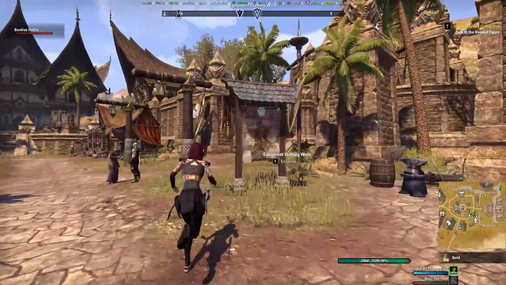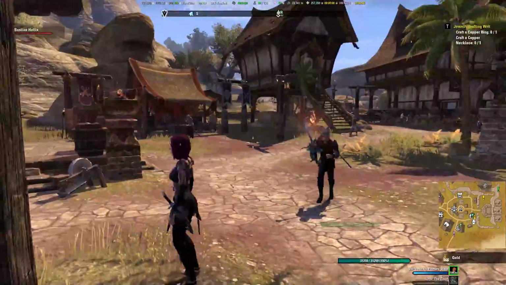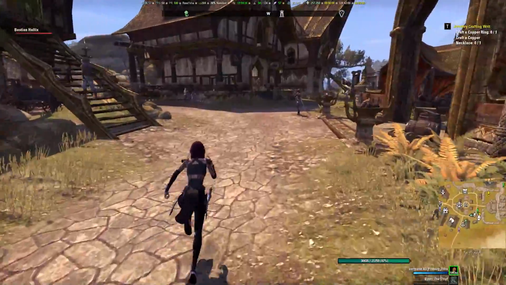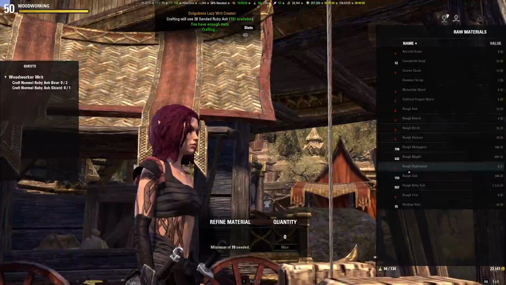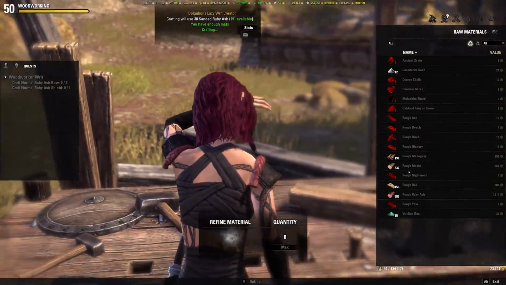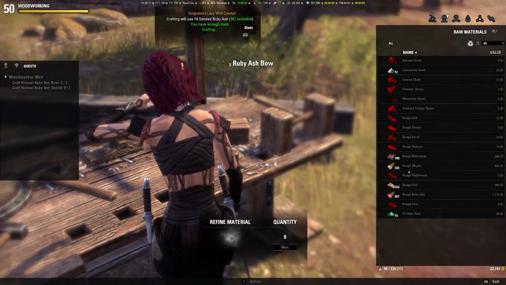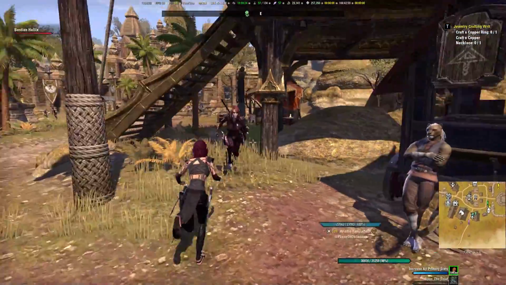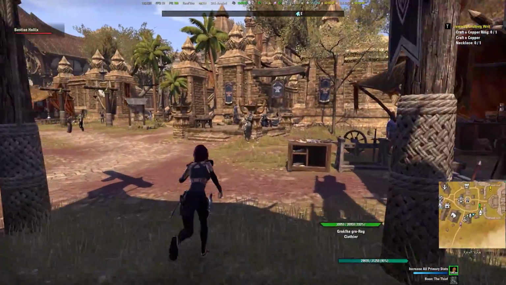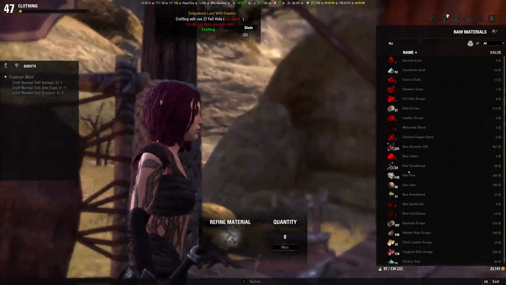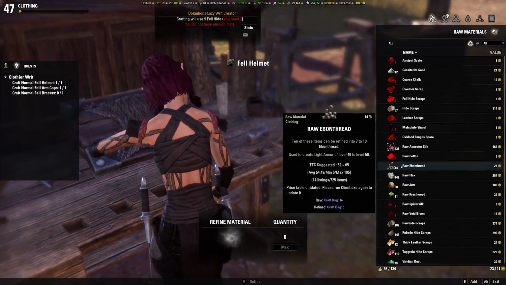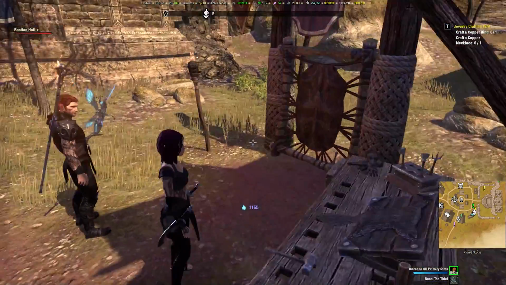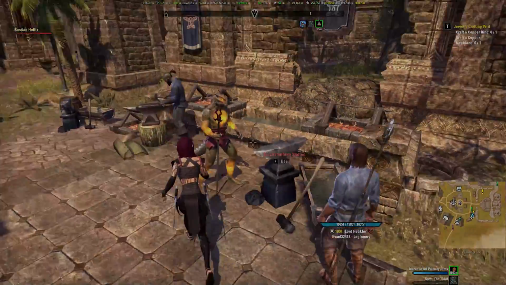Since jumping back into the Elder Scrolls Online, I've had a blast getting to play around with add-ons again. I've got a fair amount that I'm using all the time, and today I wanted to share a few of my favorites with you. It's worth noting that add-ons are available only for PC Elder Scrolls Online players, and I am personally using Minion to install them. If you have any trouble using Minion or just installing add-ons overall, check out my tutorial for that. I'll leave a link in the description of this video.